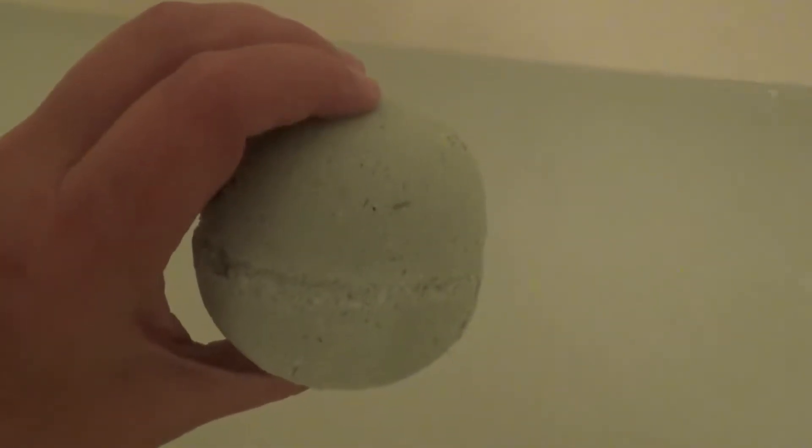This is the second in my fall line. I did a video of this same exact bomb not too long ago. This one I added some different products to — I've got kaolin clay in this one. I called it 'Bye Bye Miss American Pie,' which I decided was stupid. It didn't fit with the whole fall line, so I named it 'Autumn in New York,' after the late great Billie Holiday, in homage to her.